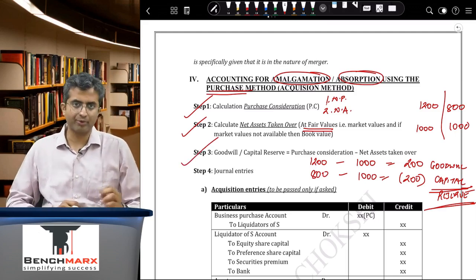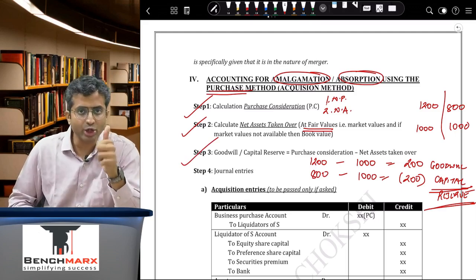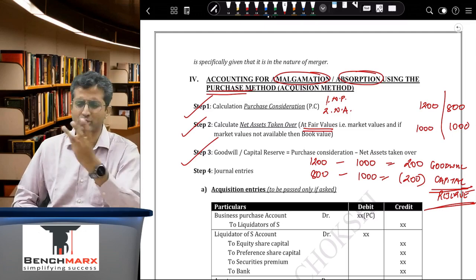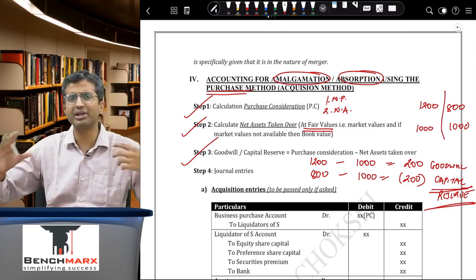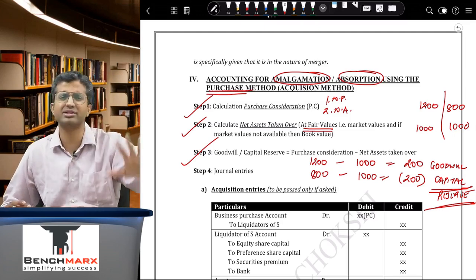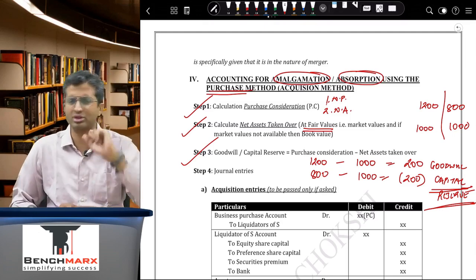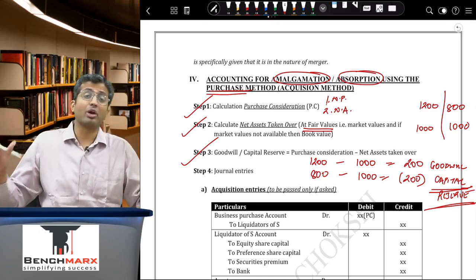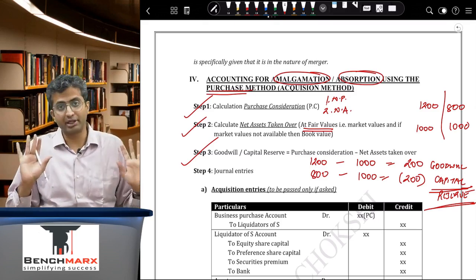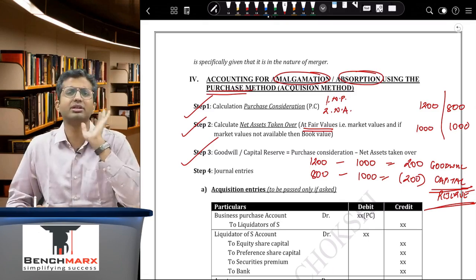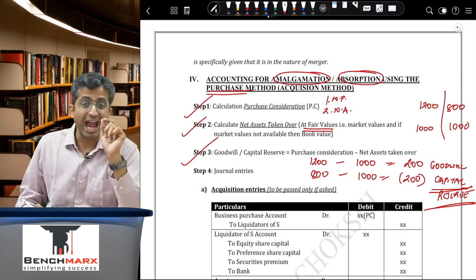Now you go to step 4. In step number 4, you will take over assets and take over liabilities. So what do you do? You can pass 1, 2 or 3 entries. There have been different solutions given in the study material, RTPs and suggested answers. Sometimes they use 2 entries, sometimes they use 3 entries, sometimes only 1 entry. What we will do is the longest. It is the safest for us. Let us pass 3 entries. You can use direct entries as well, but this is the safest approach. So acquisition entries.